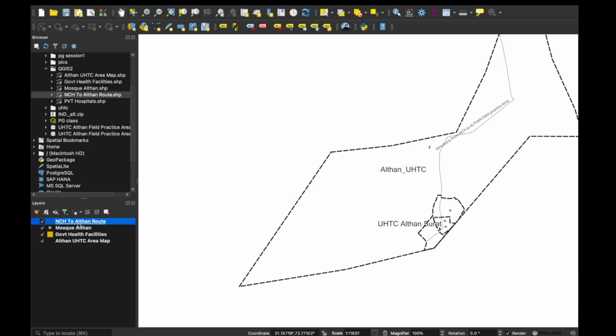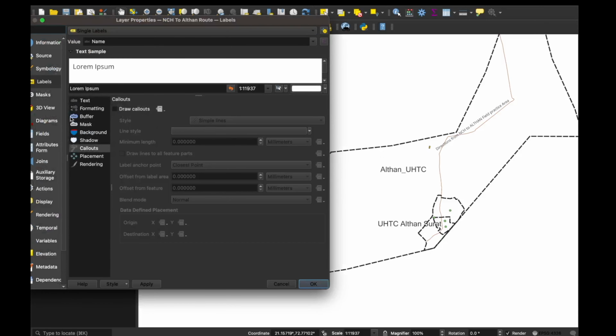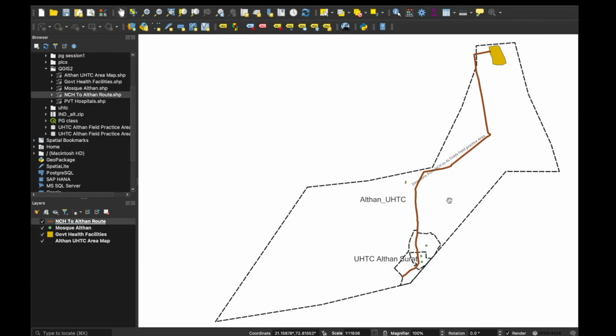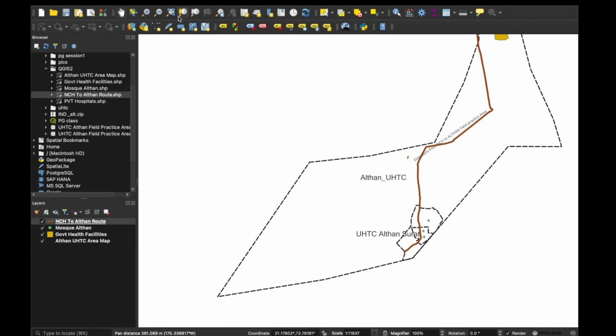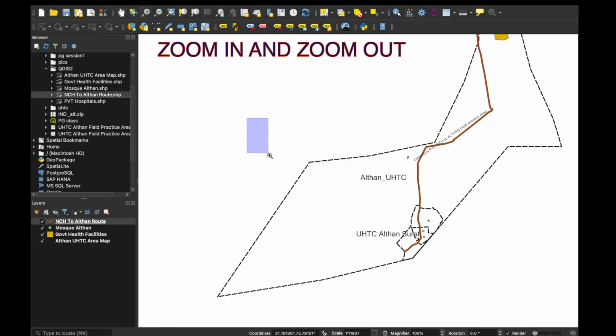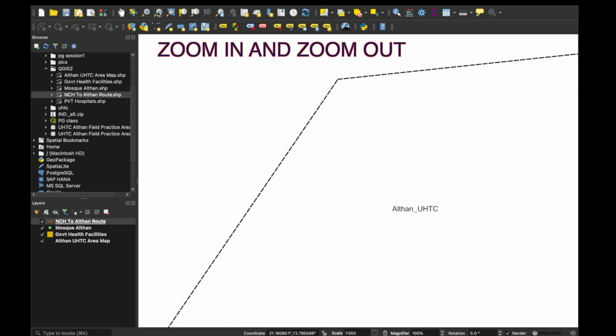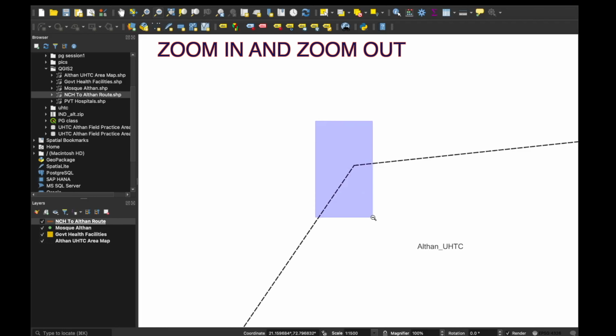And you can change the thickness of the road from symbology. So you can change the width, apply. So now this road appears bigger and wider. This kind of property change can be done with the shapefile. Alright, then using this icon you can zoom in and you can zoom out.